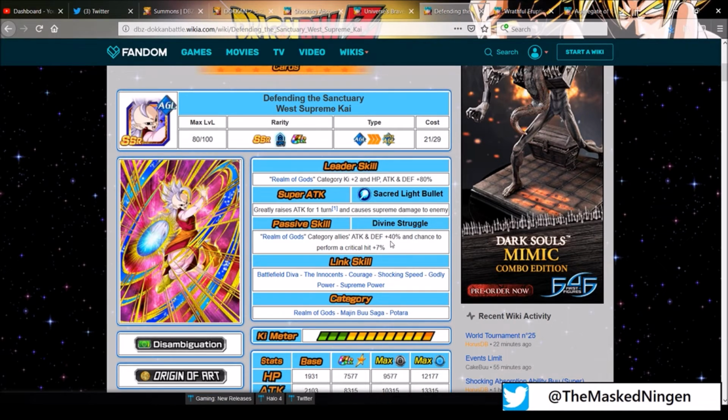Not only is the 40% insanely good for attack and defense, but giving units that can't normally crit a chance to crit is pretty good. Her super attack is just a pretty straightforward supreme damage, greatly raises attack for 1 turn, so she'll hit okay. She does have a farmable super attack from the story event as well. She's a mini Realm of Gods leader if you don't have the UI Goku.